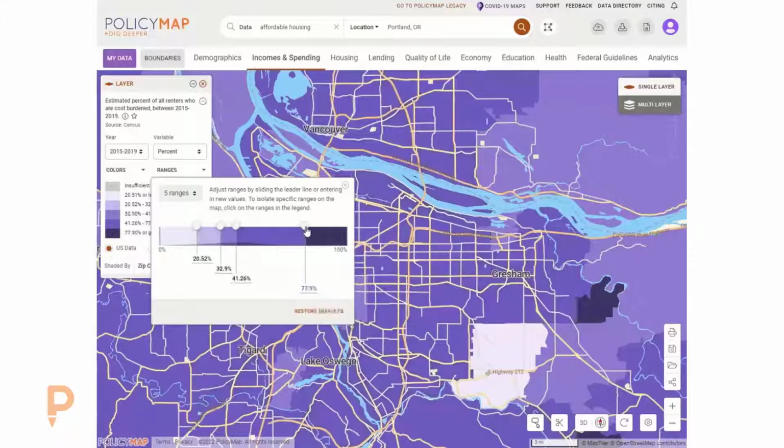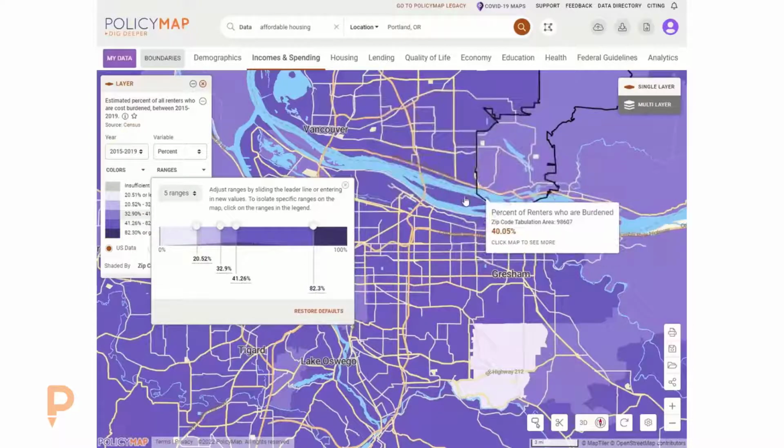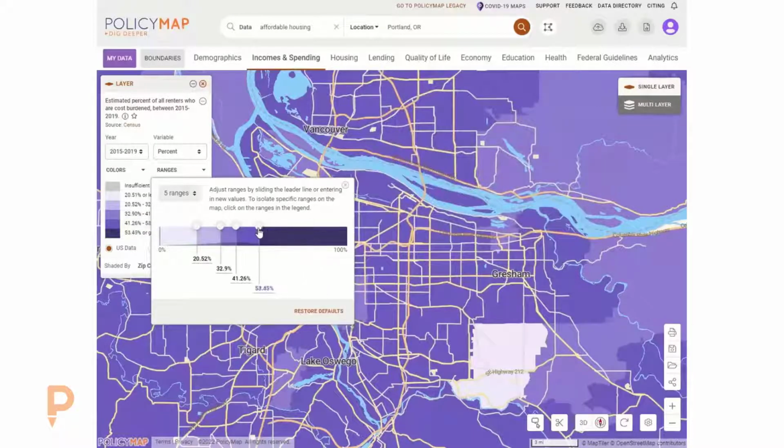So this histogram will show you that it's pretty spread out, but the majority of the zip codes that have households that are cost burdened for rent are really around this, about 20 to maybe 50% range. So as we move the slider further out, the dark purple area, there aren't many zip codes in the U.S. that are above, in this case, 82%. So that's why there's not much shown.